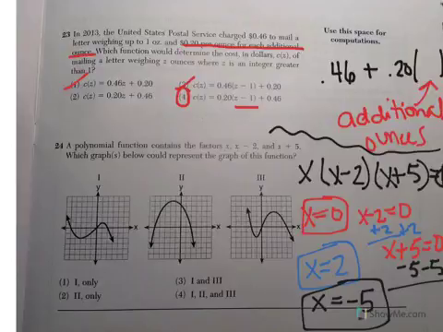So if I look at these graphs, my roots, again, are where it crosses the x-axis. So choice 1, if we look, crosses it at negative 5, at 0, and at 2. Those are all of the roots that I have. Choice 2 only crosses it at positive 2, negative 5. It leaves out 0, so we can't use 2. And choice 3 over here, it has negative 2, 0, and positive 5, which is not what we need. So our only one that works is choice 1.